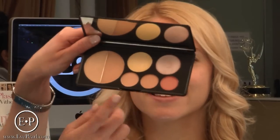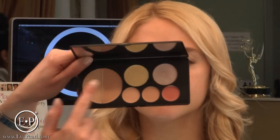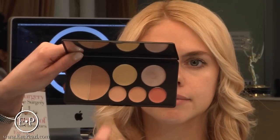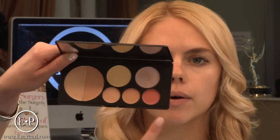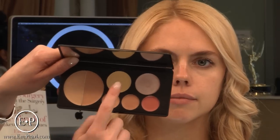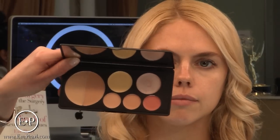Okay, we are going to use our Flawless Face Palette on you, because it's going to be easy for you to travel and do everything yourself. Oh, great. And this is the light. So you're going to have a full foundation. You got side one, side two. You're going to have 2 Salmon Concealers. This is the fair. This is the light. Okay. You're going to have a blush. And these are all the exact same consistencies. Also, there's a little mattifier and an eye primer and an illuminator, and will also give you some shine for when your skin does get kind of on the shiny side.